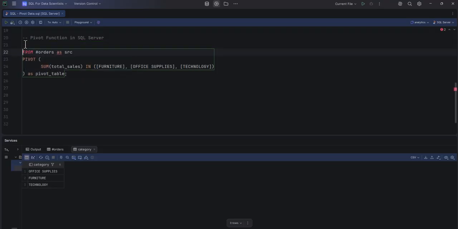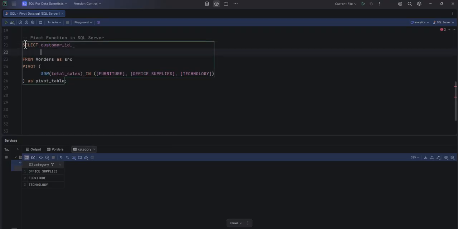Now we are going to call all the columns which we want. So select customer underscore ID, and we have 3 different categories: furniture, office supplies, and technology.